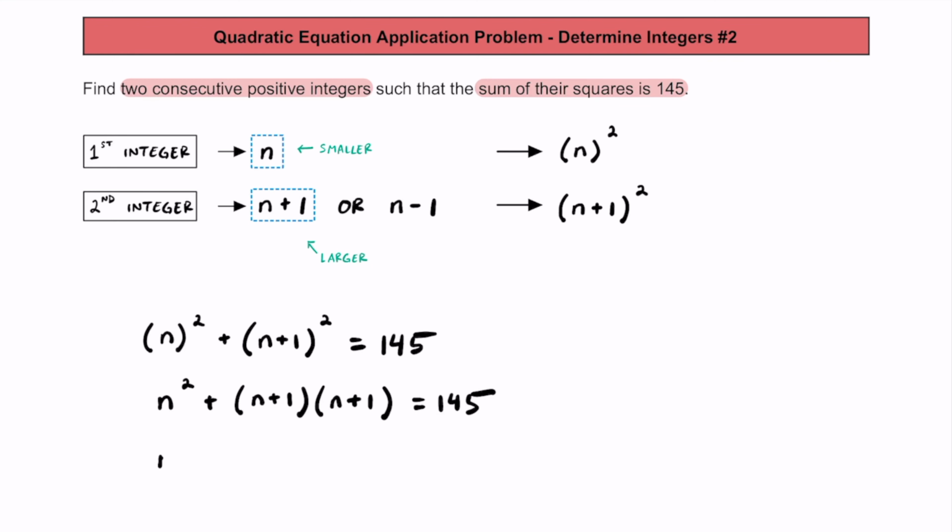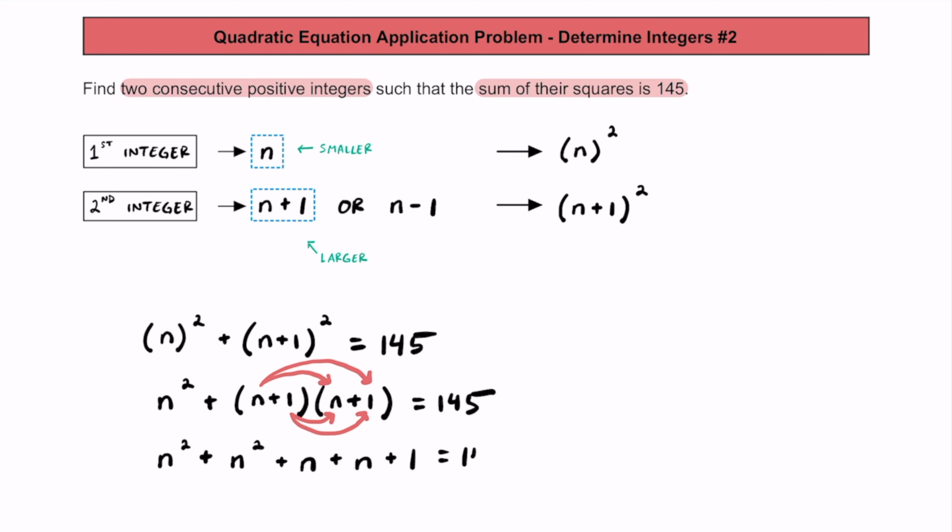All right, so next let's leave this n squared alone for now. Then let's FOIL this out. So n times n, that's going to be n squared. Then we have n times 1, that's going to be 1n. Then we have 1 times n, that's another 1n. And then 1 times 1 is going to be 1. So we have n squared first. And then on the outers, we had a 1n, or just n. Then on the inners, we had another n, and then 1 times 1 we said was 1.